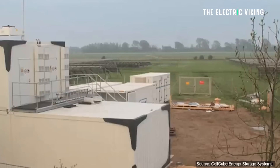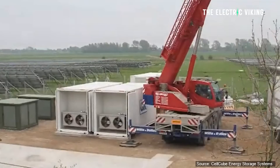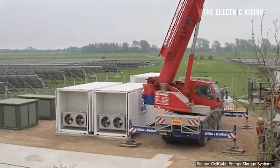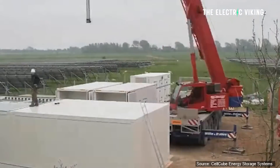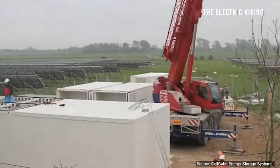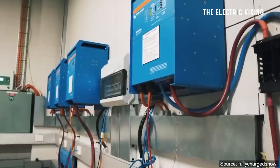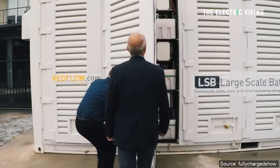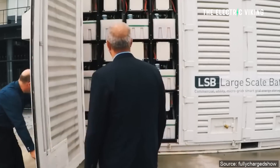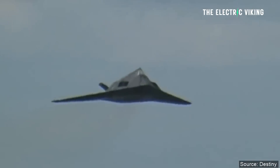Cellcube, which has offices in the Colorado and Vienna regions, will employ its megawatt-scale vanadium redox flow batteries, which are also being pioneered in Australia. These work by sending electrons from one side of the battery to the other via an electron-catching membrane. This battery technology is already in commercial operation at numerous sites, and vanadium redox flow batteries are brilliant for energy storage use. These will be used to support energy systems used by the Navy and the Marine Corps.